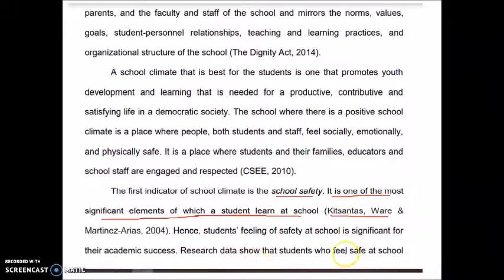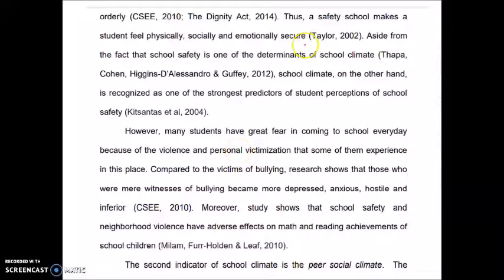Hence, students' feeling of safety at school is significant for their academic success. Research data show that students who feel safe, and so on. So, this paragraph right here is about the indicator, which is school safety. Again, everything is sourced. As you have noticed, the sources are at the last part of the sentence.